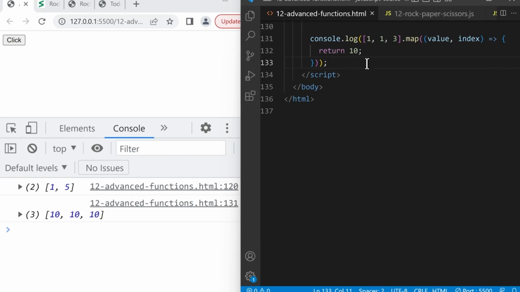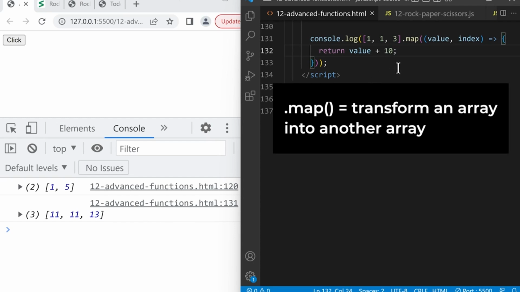Now, the interesting thing is that we can actually use the value itself in the return. So here, if we did value plus 10 and save, it will take each value in the original array, add 10, and put it in the new array.